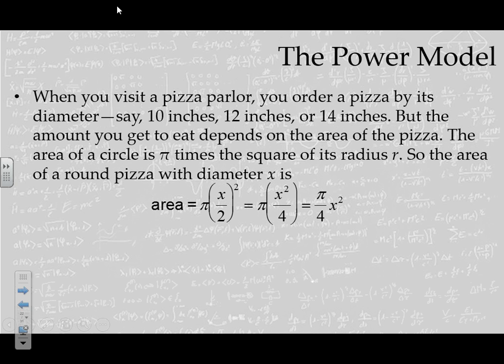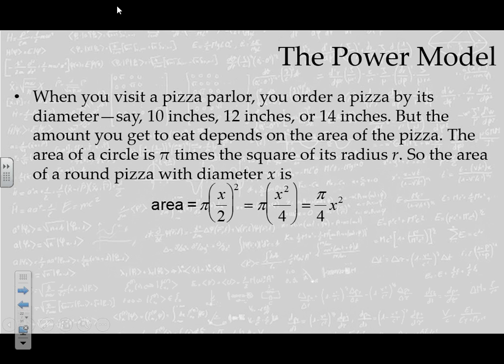Now, the amount of pizza that you actually get to eat is based on the area of the pizza, not based on the diameter. So the area of a circle is pi r squared. That's a formula you should remember from geometry. So the area of a round pizza with a given diameter, so with 10 inches, 12 inches, 14 inches, or whatever else might be going on for that particular company, is given by that formula. So area of the pizza is pi times the radius, which is just diameter divided by 2, squared. So what we notice, our final product, if we wanted to calculate the area of a pizza, we would take pi divided by 4 times the diameter squared. That would be our overall function.